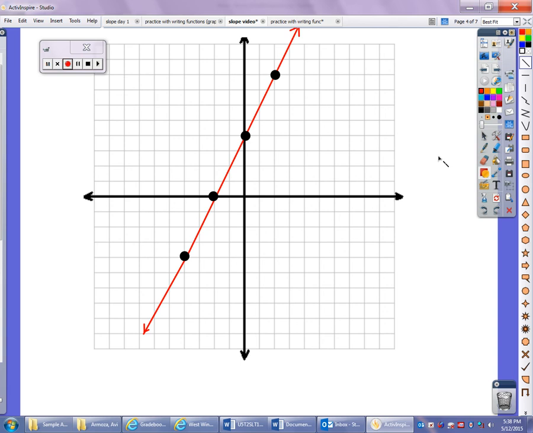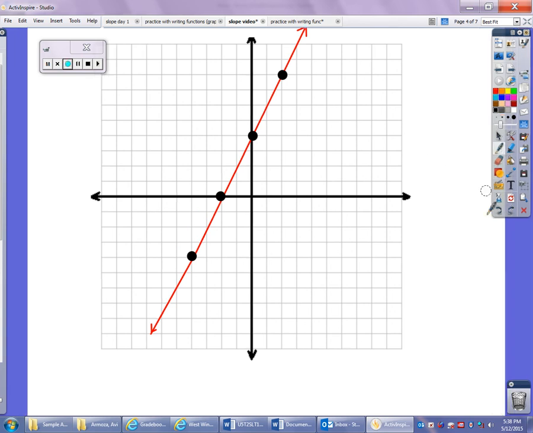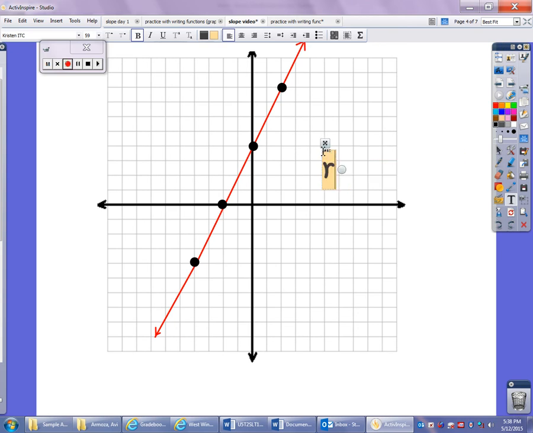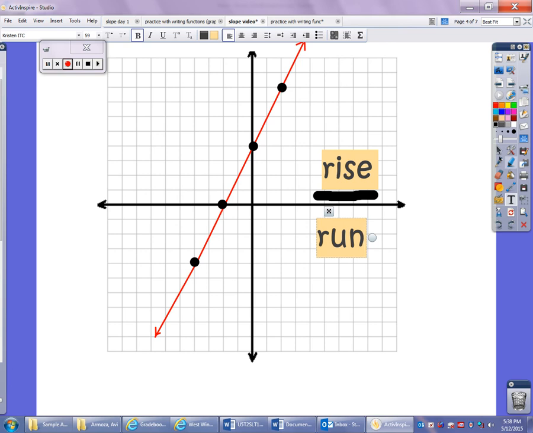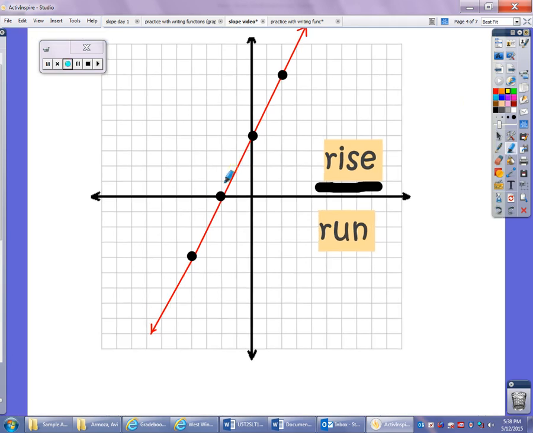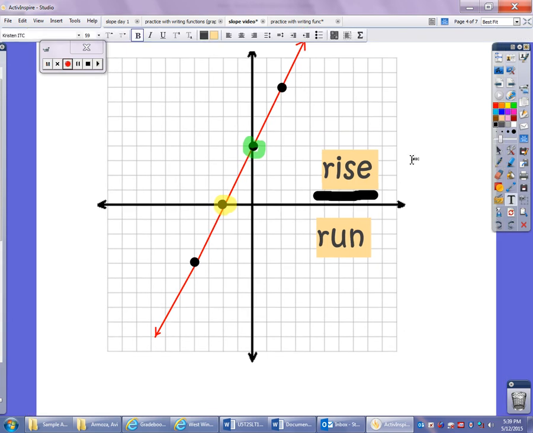Another way that you can find out the slope, and we've learned a couple ways in class, is to do the rise over the run. Rise over the run is actually pretty easy. You just have to find the rise from any point and divide that by the run to get to the other point. So say I'm going from this yellow point right here, and I'm going back up to the green point. So the first thing I'm going to do is find out how much I rise from this point to this point. And if you look, I go up 1, 2, 3, 4, 5. I'm sorry, I only go up 4. 1, 2, 3, 4. And since I was going up and not down from yellow to green, that's a positive 4.